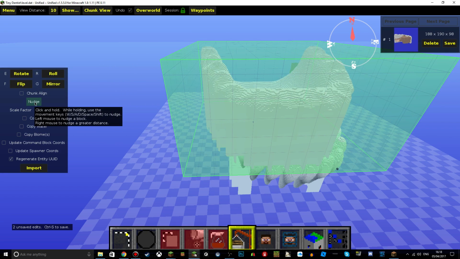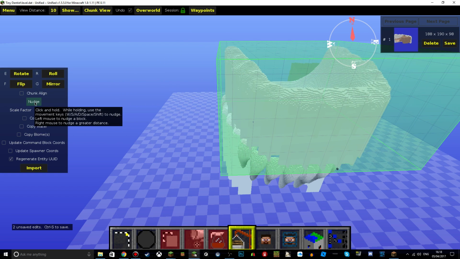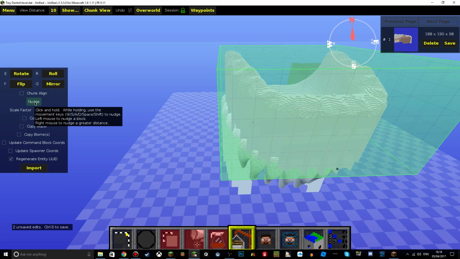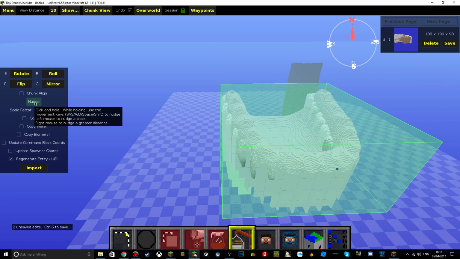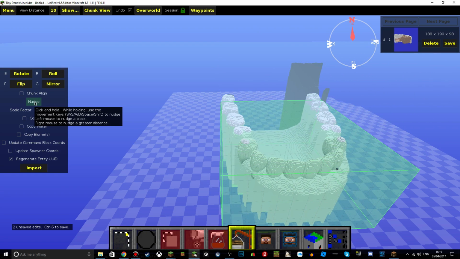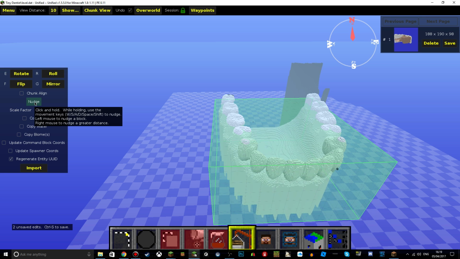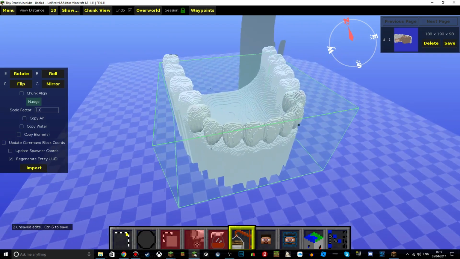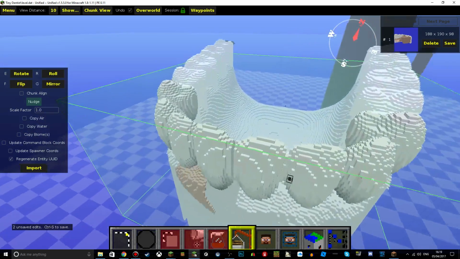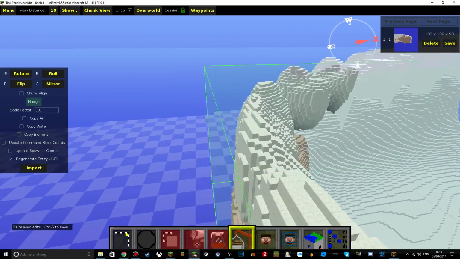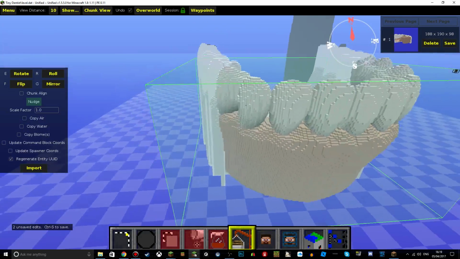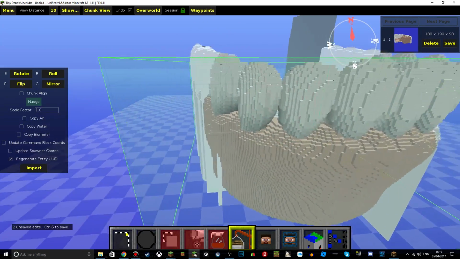Okay, so I'm pressing D at the moment to make them go right, and then we're going to press Shift to make them go down. And we're going to have to put them in the right position, which sounds easy, but it isn't really.